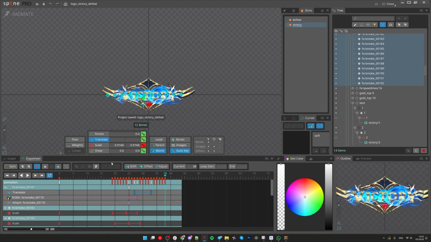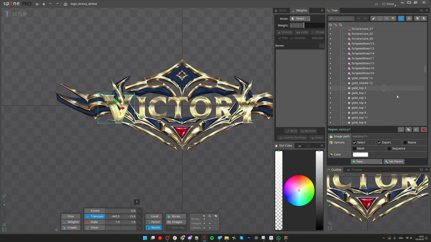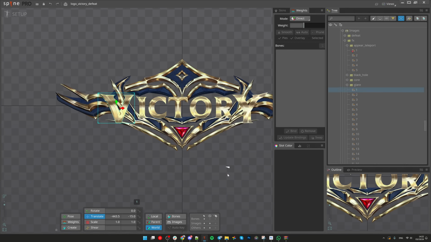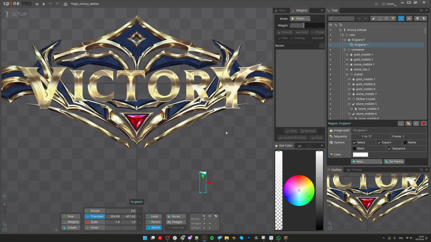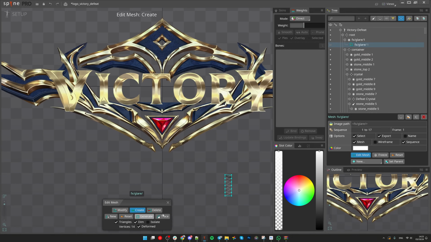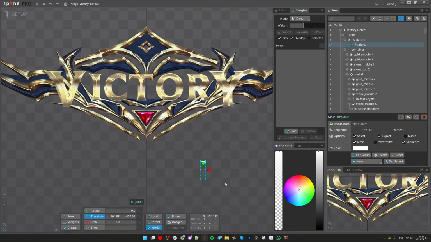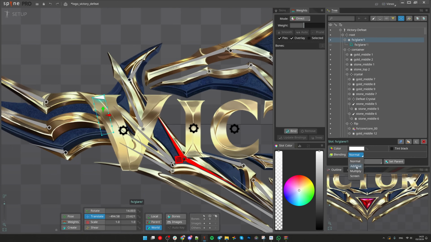Okay, the last effect I want to add on this will be on the letters themselves. For that, it is a standard technique. You've seen me using it. So I'm just using the standard glare sequence. I think it's 1 to 17. Then I will convert it to mesh, looking at what I need. I think this is enough. I will avoid creating points in the middle. After that, I'm just gonna position it over the letters.